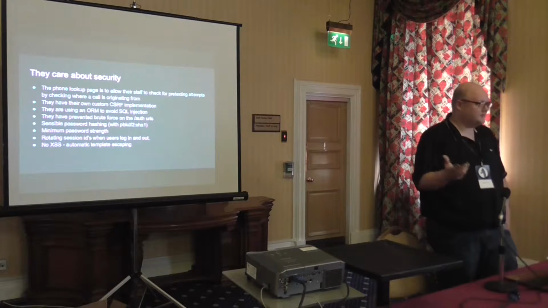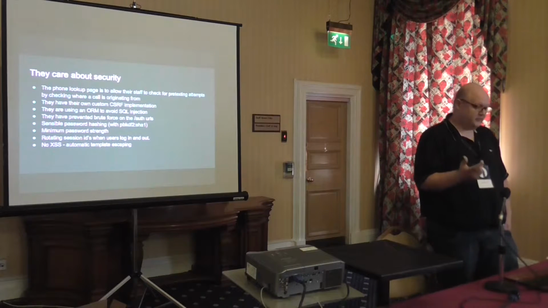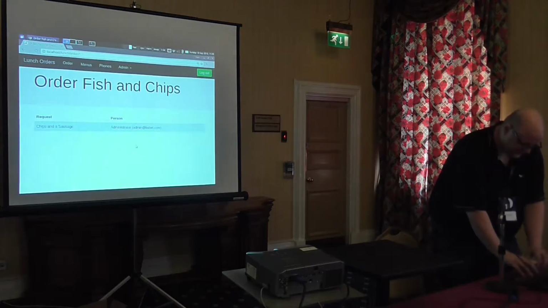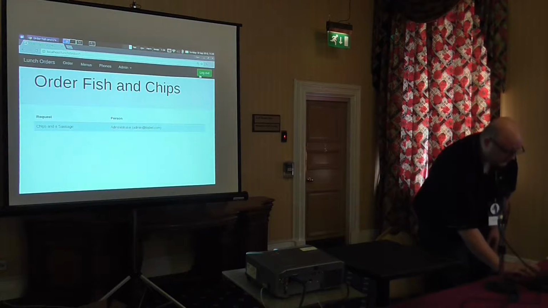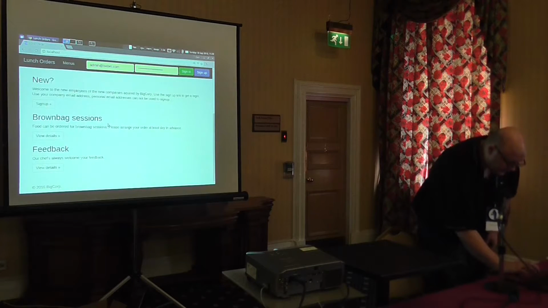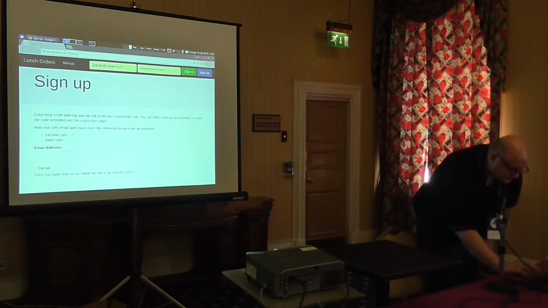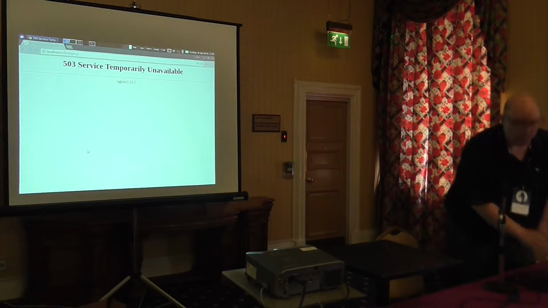They're using an ORM to help them avoid SQL injection. They prevented brute force on the authentication URLs. Actually, that's worth a quick demo, because that's quite nice. It's on all the auth paths. So if I log out and go to, let's say, the sign up button, if I just bash on that repeatedly, it should fall over.